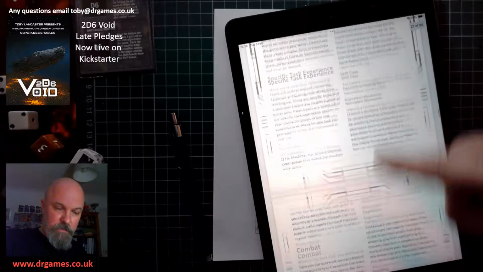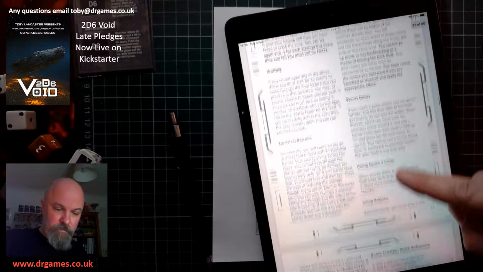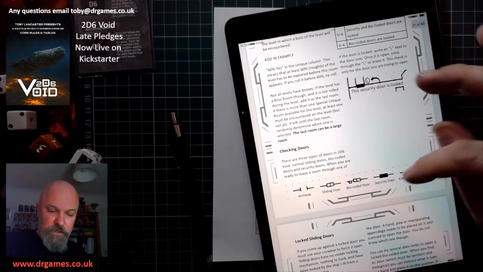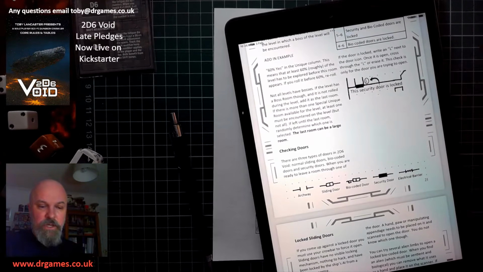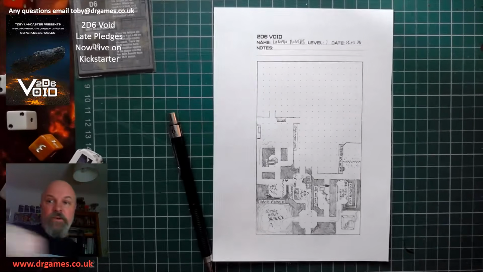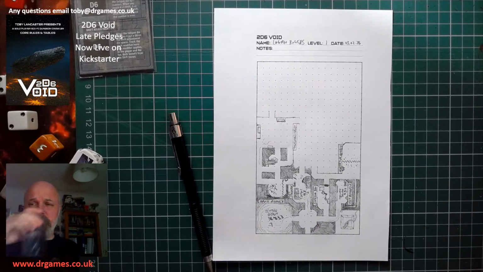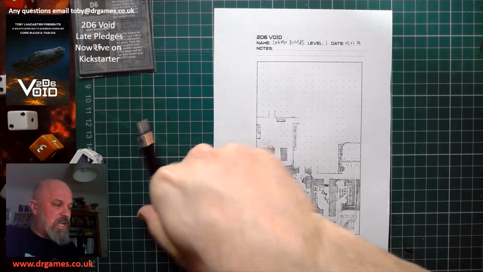Hope I did anyway. Here we go. Security door is the black one, actually. So yes, that is correct. There are no bio-coded doors on this first level. It's not really the domain of a sentient species.